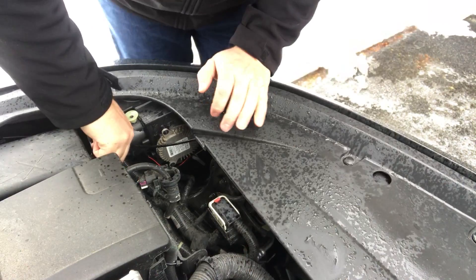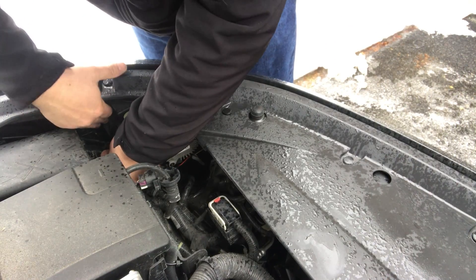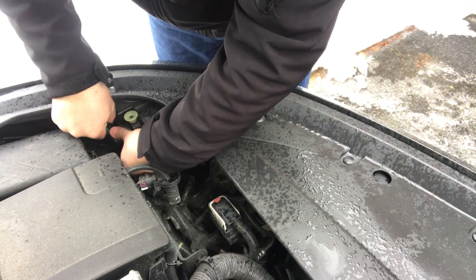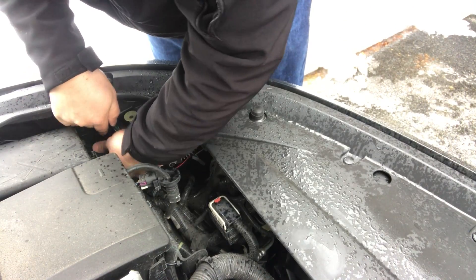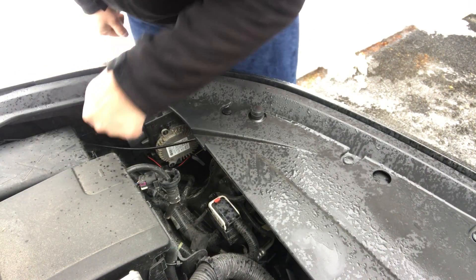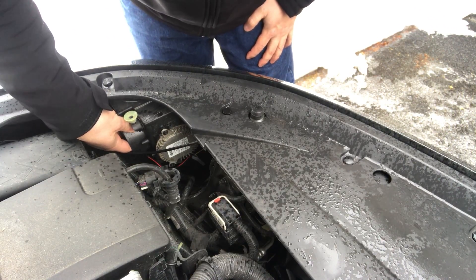The trick is it's back here behind this washer fluid filler spot. You just pull this thing out — it actually pops out — and it gives you a little bit more room. It's still really hard to get to, but you want to twist this cover off right here and the bulb is right in behind there. Even with that filler gone, it's still a little hard to get in there. You get this wire harness coming right out of the battery here. There's like a little twist-off here for the bulb to come out.